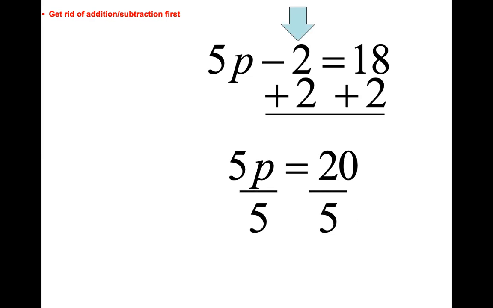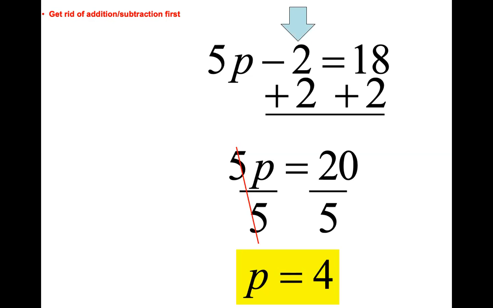Isn't that easier? Go back to the other one. I know. There do exist some that are just as easy, but most of them are not. So 20 divided by 5 is 4. We got the same answer, but we didn't have to deal with fractions until the very last step. In the very last step, one thing always cancels, and the other one either comes to a whole number or an integer, or you simply reduce the fraction.